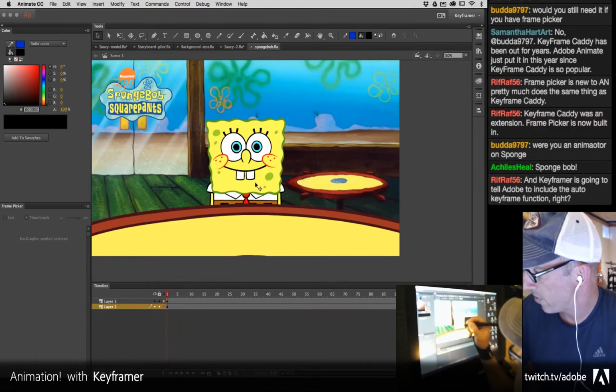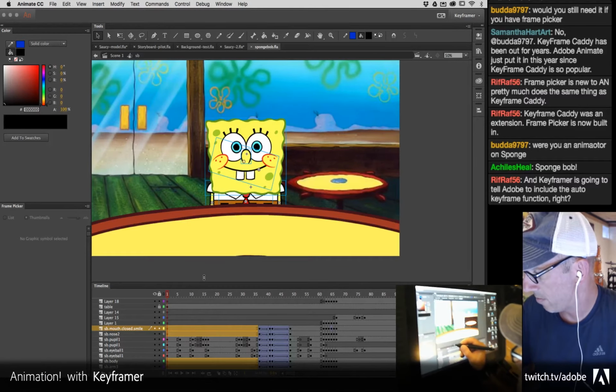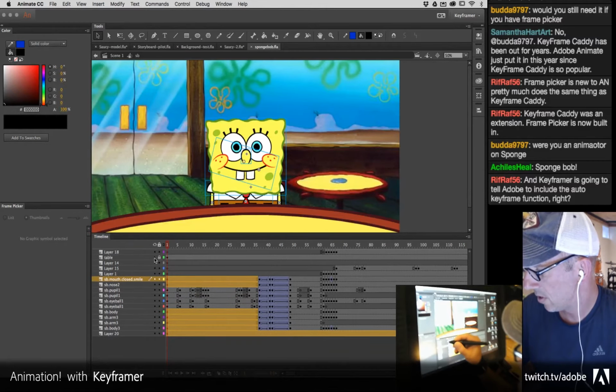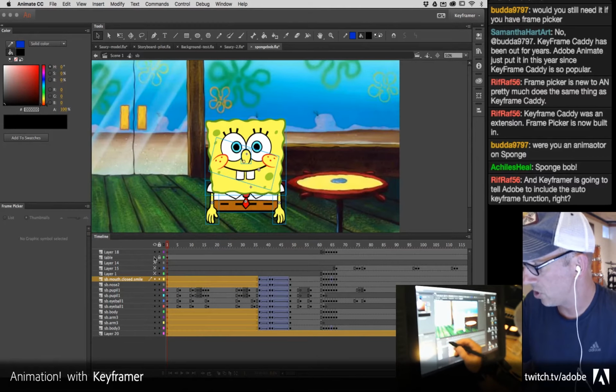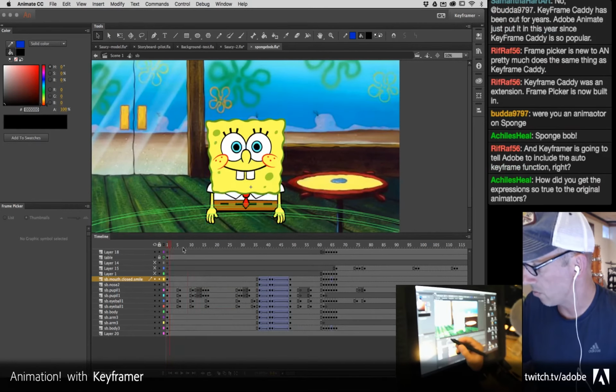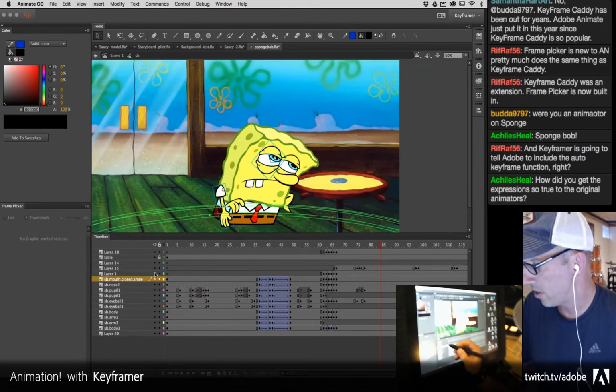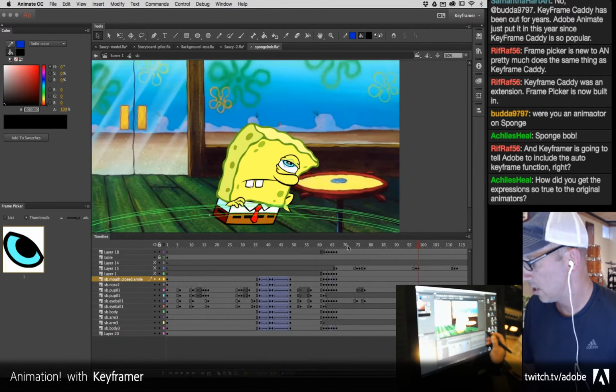All right, so let's dive into this a little bit and show you if there's a way we could use frame picker. So here's the timeline for all this stuff. I can hide that. This is just a little placeholder for the table. I can convert that to outline so you can see what's going on behind the scenes. I don't know what these hidden files are. Oh, just different assets.